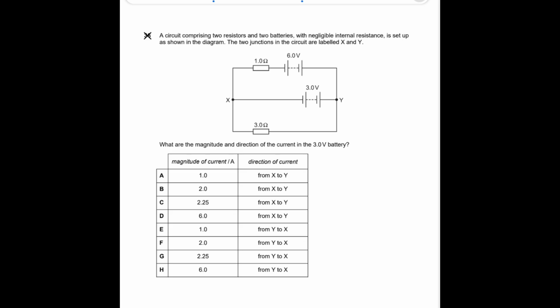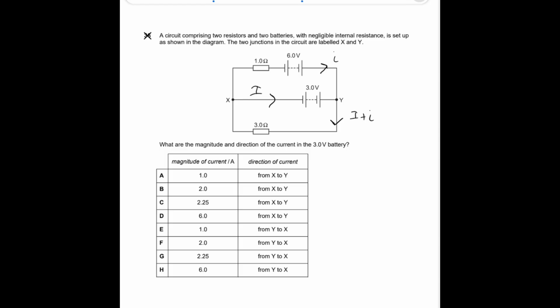Circuit, present changes. We've got basically this circuit. And what do you want to find? The magnitude and direction of current in the 3-volt battery. Okay, so this is what we're going to do. We're going to apply Kirchhoff's laws. For now, we're just going to assume the directions of the current. So let's say we call this small i, call this big I. Looking at Kirchhoff's law, this is going to be this way, and that's, well, not necessarily that way, but let's just choose that way. And if we get the direction of any of the currents wrong, then it'll just be negative, so don't need to worry.